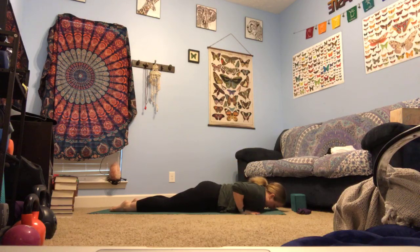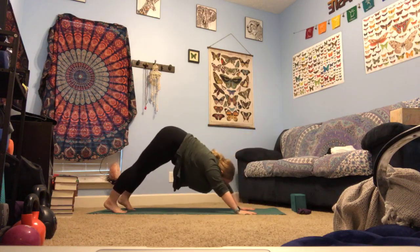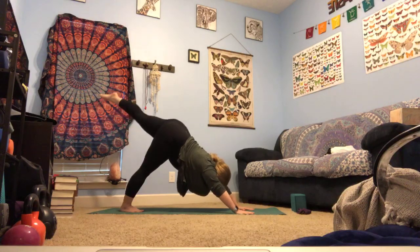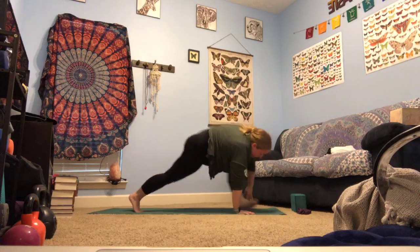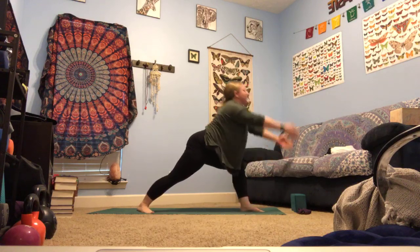Release down. Tuck the toes, firm up the thighs, push up to plank. And back to downward dog. Lift the right leg up. Bend the knee, bring the foot through to between your hands. Put the back heel down, 45 degree angle, sweep the torso up.